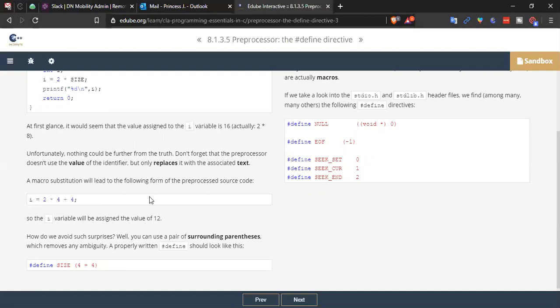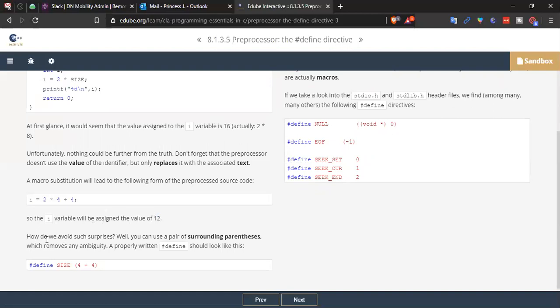So how do we get the 12? Because multiplication having the higher priority, 2 times 4 is equal to 8, then plus 4, so we will get 12 instead of 16.